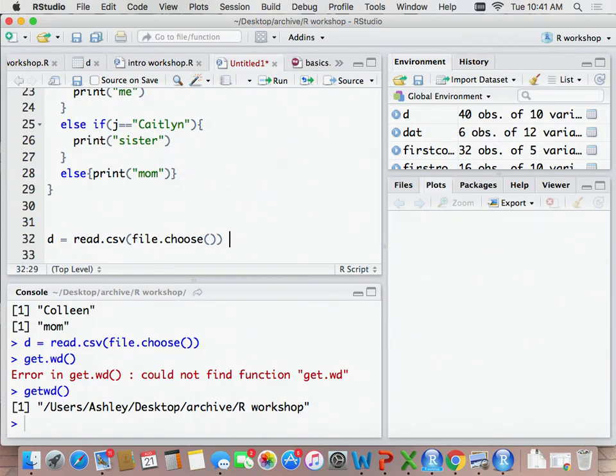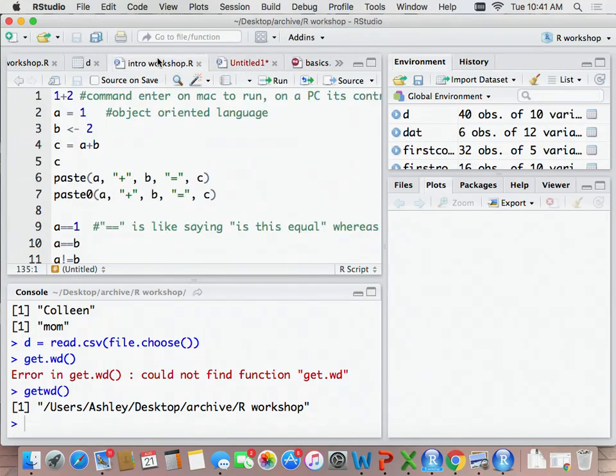So if you just wanted to use the file path, you put it in quotes. Just like how you see it down here, you would have that instead of where it says file.choose. And one thing to note, R wants forward slashes, not backslashes. Every other program uses a backslash, but this one wants forward slashes, where you see /Users/Ashley. A lot of people get tripped up there. Use the forward slash to delineate the folders and subfolders. Okay. Any other questions?